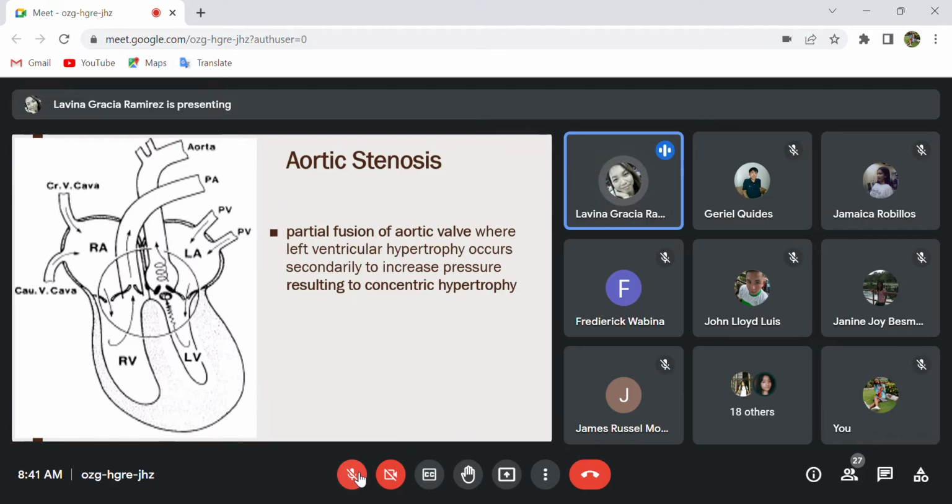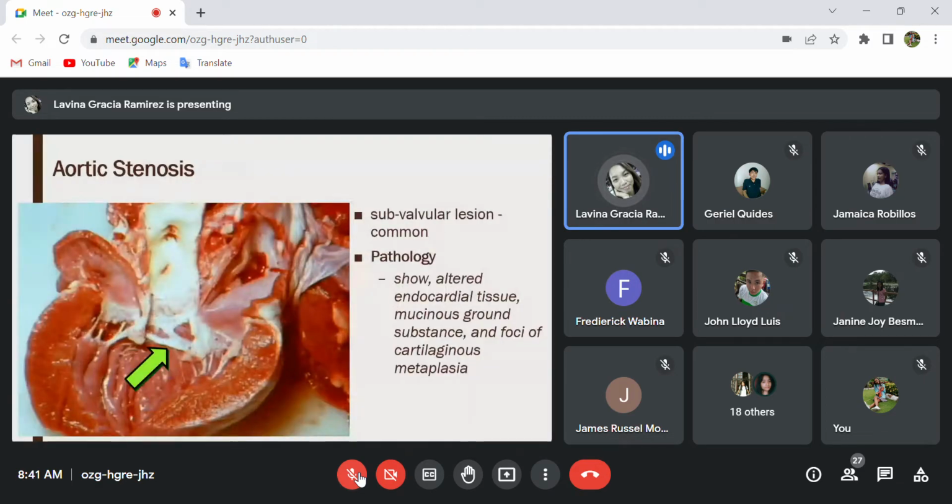So what will happen? The blood going to the aorta, so what happens? The area here can develop dilatation. That portion, okay? So this is the actual picture. There will be enlargement, and here in the area at the proximal level.